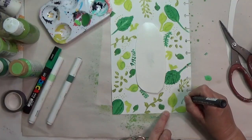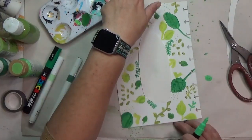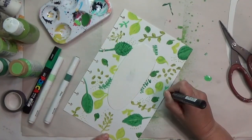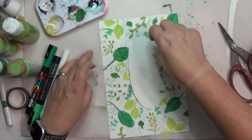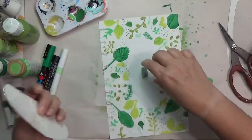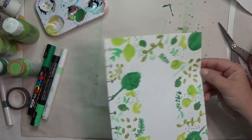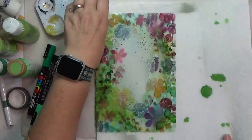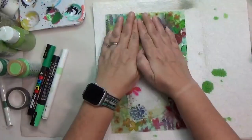So I'm going to skip ahead once again, when I get done with all of my doodling and mark making. And I have picked out several colors of additional paint pens. Oh, no, that's not what I'm doing. What am I doing here? Y'all, I don't even know. So I'm going to remove that backer, put it aside. I'm not going to need it again. No, it's time to pull off the Frisket film. That's what it was. Everything was nice and dry.